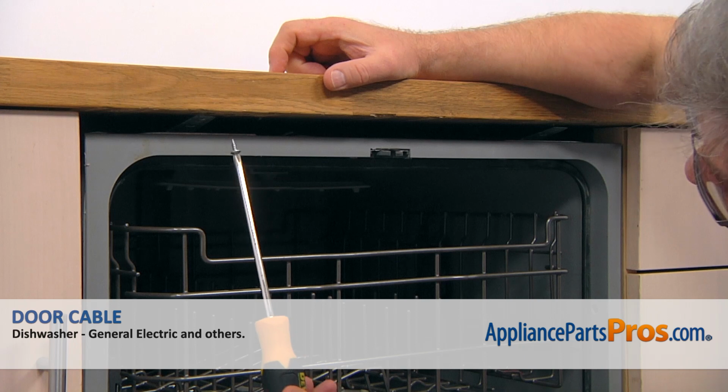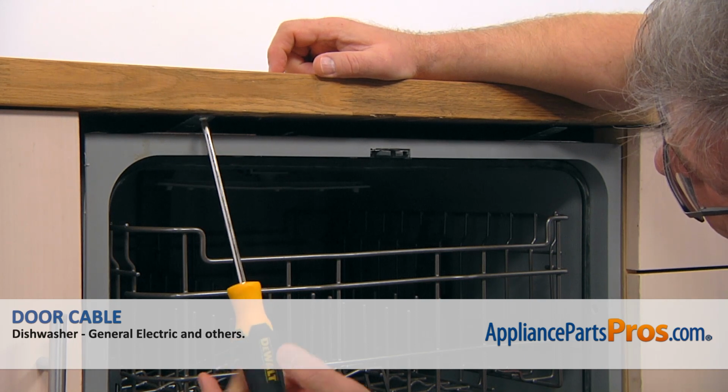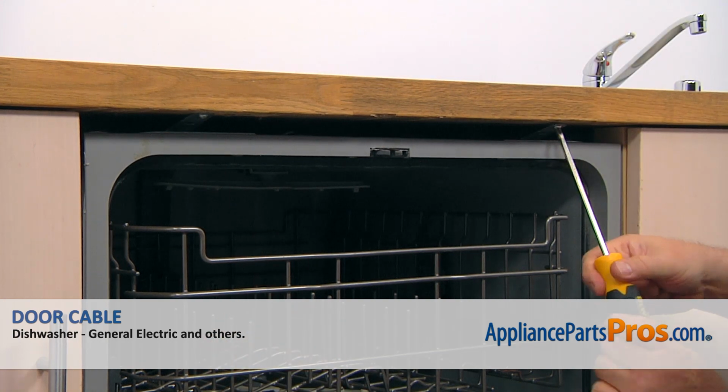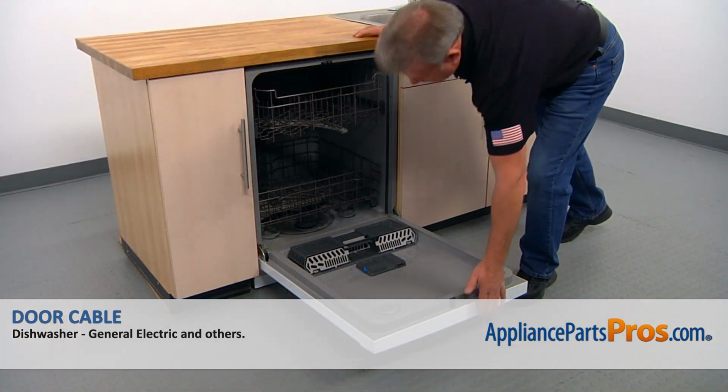And next we're going to secure the dishwasher to the countertop with a couple of Phillips screws. I'm using a Phillips screwdriver, and I'm going to tie it up so it wouldn't go anywhere. And now we can close the door.